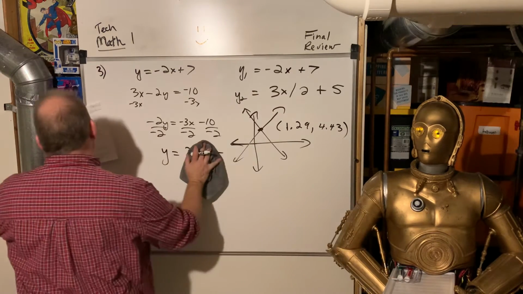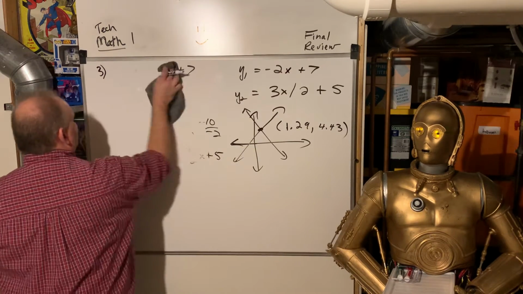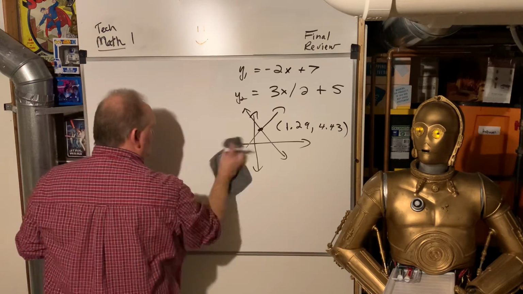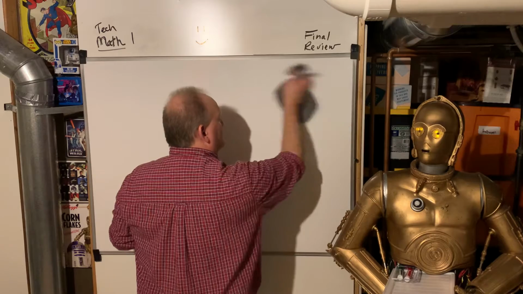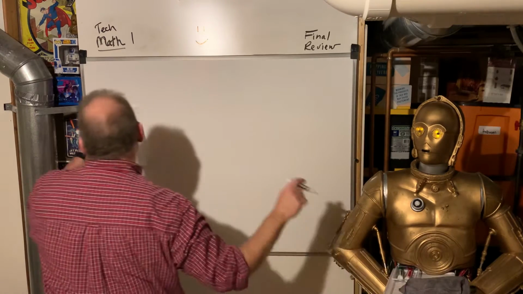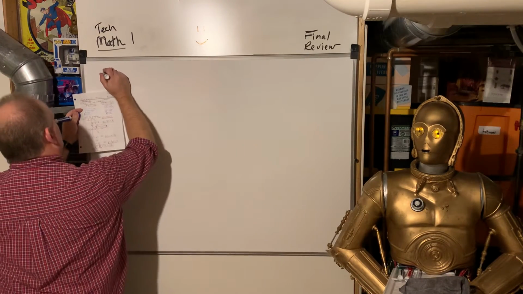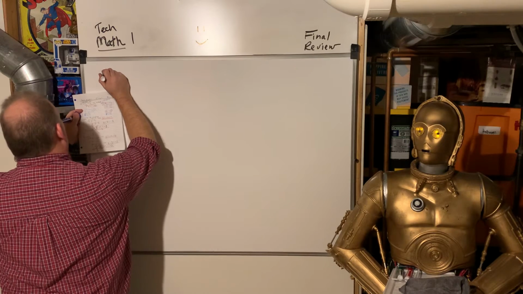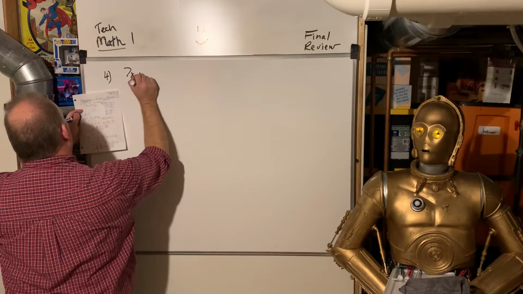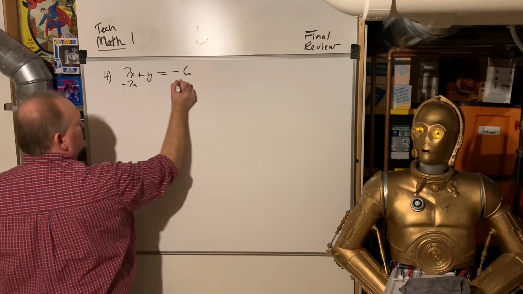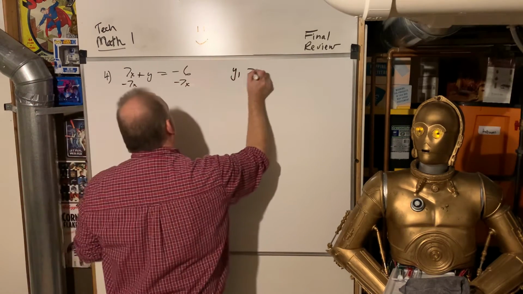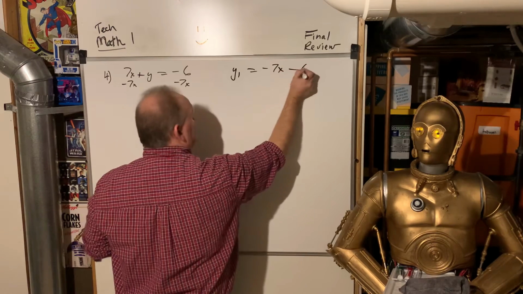Solve by graphing again. So number 4 is exactly the same problem, just different numbers. And a little harder because they didn't have one of them solved out for y already. So y, and we got 7x plus y equals negative 6. So that's kind of easy, just subtract 7x from both sides. So y sub 1 is equal to negative 7x minus 6.